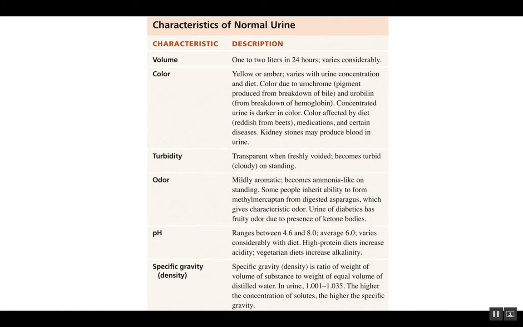So we compare urine to water. And the normal specific gravity of urine should be somewhere in this range, 1.001 to 1.035. Anything higher than this number means it's concentrated. The person might be dehydrated. It'll never be below this, because if you get below this, you're almost pure water. But that would be very dilute urine if it's down towards this number. Okay, so that's kind of normal urine.